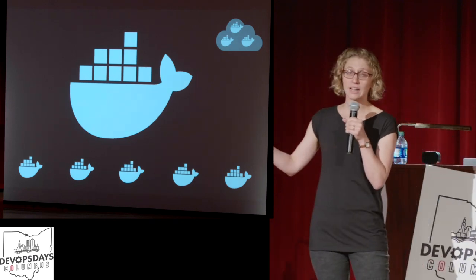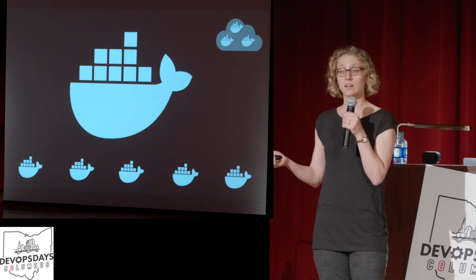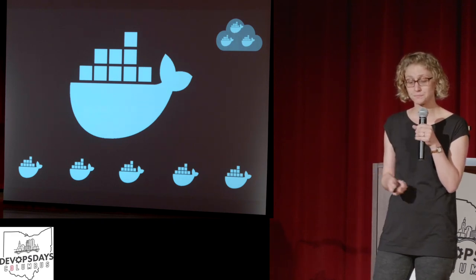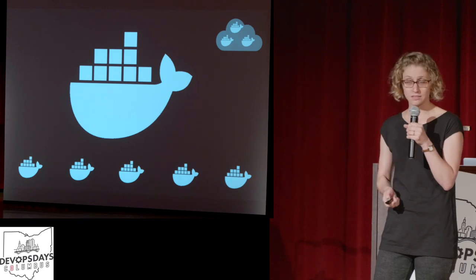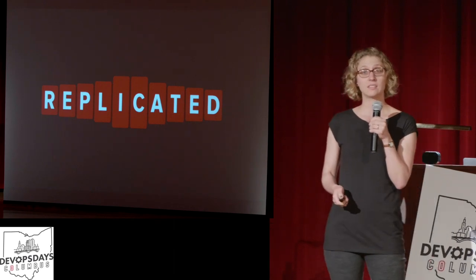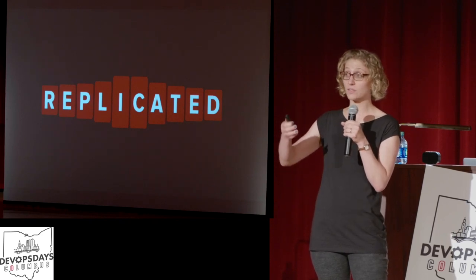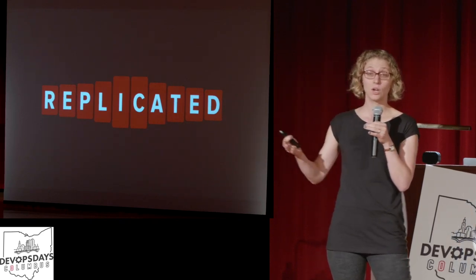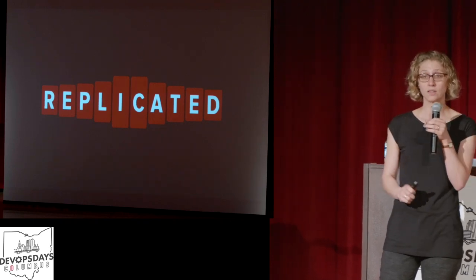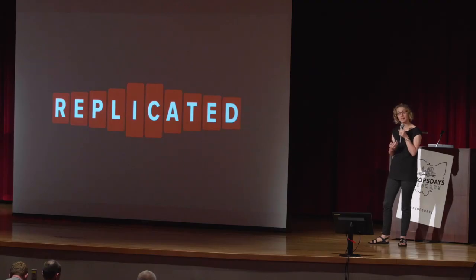Now, in the cloud, we did have additional Docker containers running for things like monitoring and message queues, but our application was entirely capable of running in the absence of those as well. So we shipped these Docker containers to our customers using a third-party tool called Replicated. Replicated is a tool that essentially allows software vendors to deliver their cloud-native applications to customers who can install it behind their own firewall and essentially on their own systems. There are a couple of different ways to use Replicated, but this is how we use it.